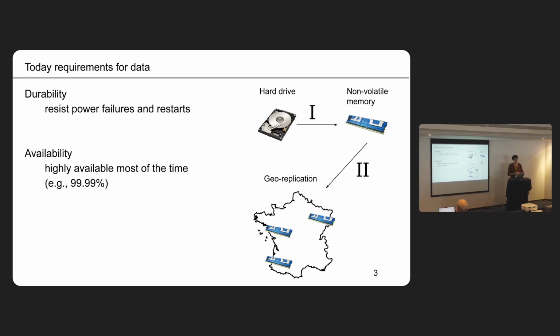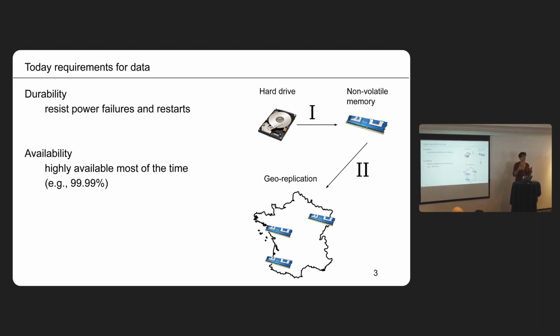So to see those techniques, we will first look at methods to achieve durability using non-volatile memory. In comparison to the talk this morning, it will be a more high-level presentation because we'll not look at that from the point of view of C, but from the perspective of a high-level language, namely Java. And then we'll move to the world of replication, and more precisely geo-replication, and how we can replicate data over several sites to make it available despite the failure of one of them.